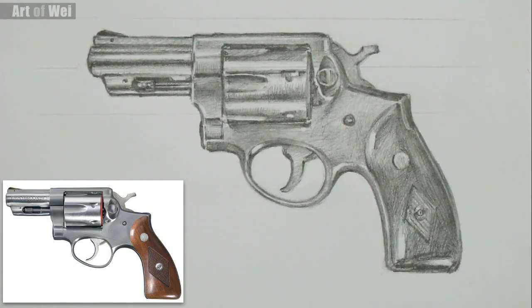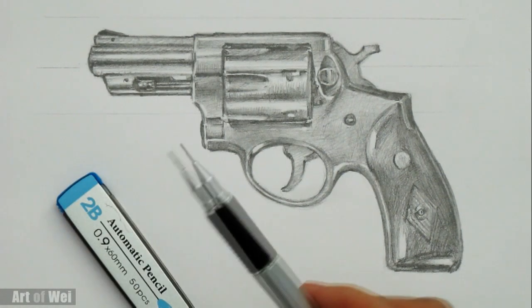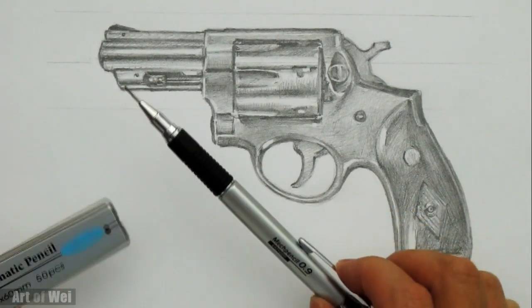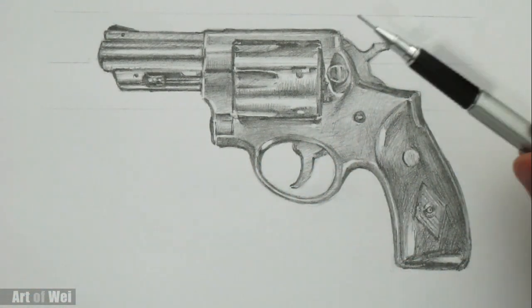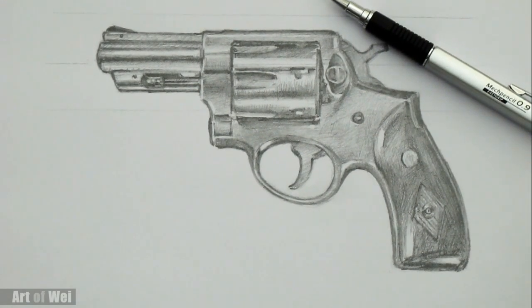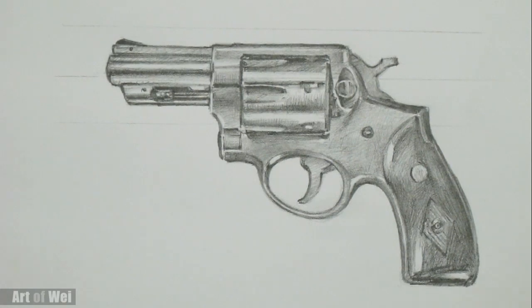All right, so here's the final drawing, and I'm not going to push it anymore — I'd rather spend my time playing the piano than try to draw something hyper-realistic. But overall I think I got the overall shape and shading, and it's a good test for this mechanical pencil, which I haven't really used before. They're not bad, but definitely reserve it for more technical drawing and something on the lighter side — a higher-key type of drawing. You can't really go too dark with this, especially with a 2B lead, and I was getting a little breakage when I did try to go too dark. So definitely more for an illustrative style of drawing. And it is a gun, so please do be careful.